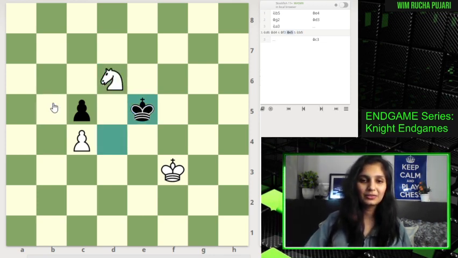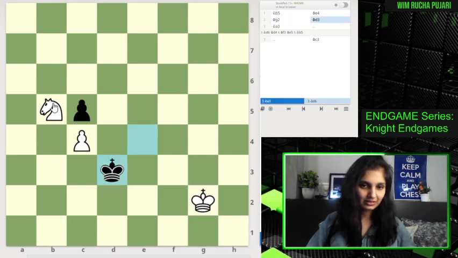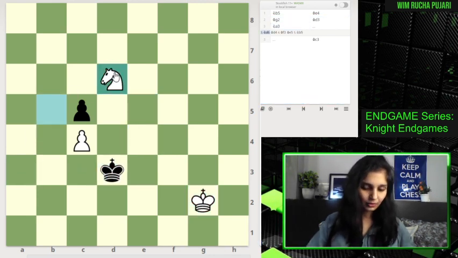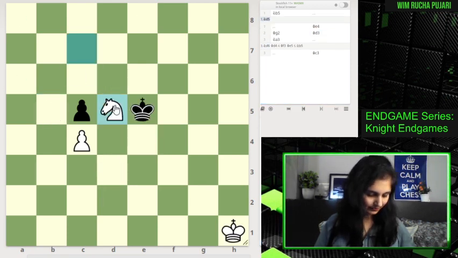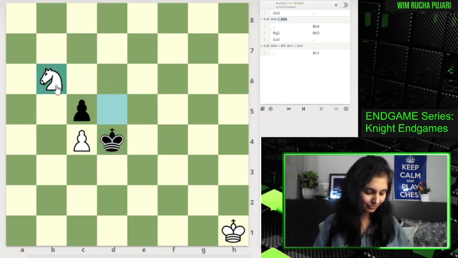So there are two ways to play this position. First is knight b5, as we saw. King e4, king g2, king d3, and knight d6. This is winning. Or we can start this position by knight d5, king d4, and knight b6. So same idea, just in different ways.